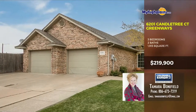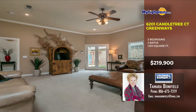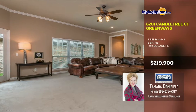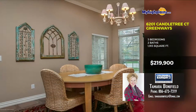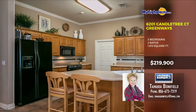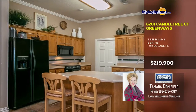Here's a home definitely worth a look or two. Optimize your time and space in this move-in ready garden home. The living room has crown molding, ceiling fan, three windows and backyard access. The dining area has a chandelier, two windows and tile flooring. The kitchen has lots of cabinets, counter space, breakfast bar, microwave and more.